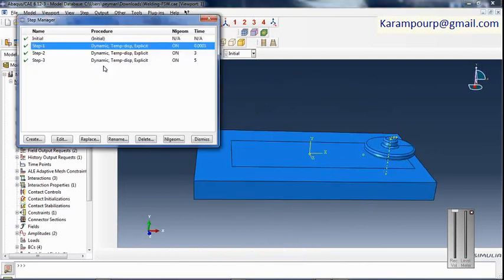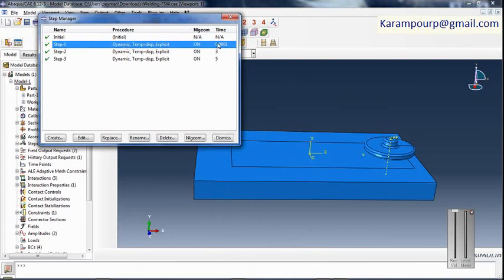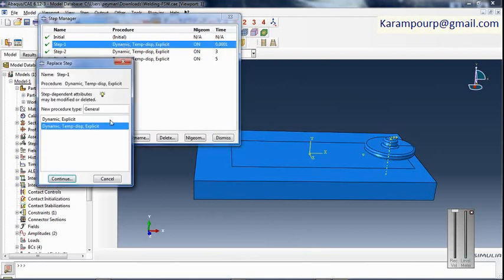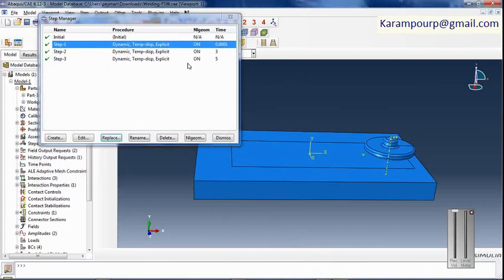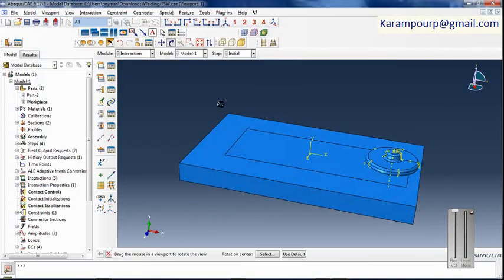Step module. You need the step module, 3 steps. Step 1: in step 1 you should create dynamic temperature-displacement explicit, with the time.